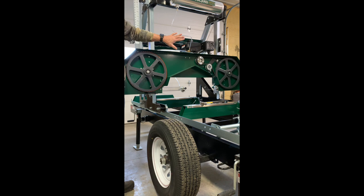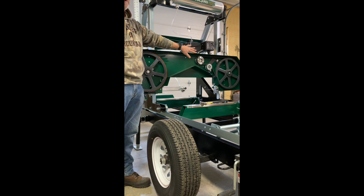The wheel on the other side was a little bit farther back than I like it. I did make an adjustment on it, and you will notice on the adjuster on the back side of that wheel, it says do not adjust, and I don't recommend that anybody adjust it unless they have Woodland Mills on the phone with them talking it through. The problem is if people start playing with these and they get them way out of whack, it becomes very difficult for Woodland Mills or myself to talk you through it over the telephone. You know, it's easy to fix if we're there in person, but most people are trying to solve their problem over the phone. So we highly recommend that nobody ever touch that wheel unless it's absolutely necessary.